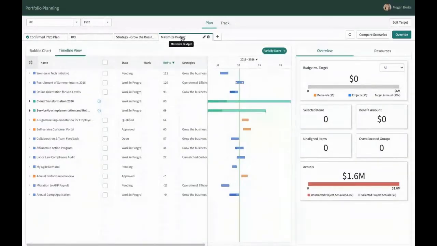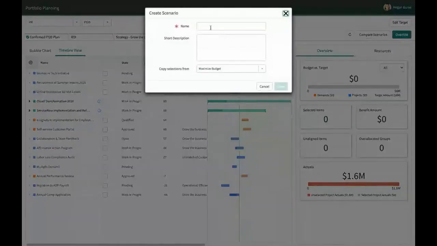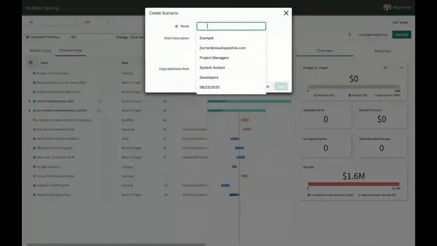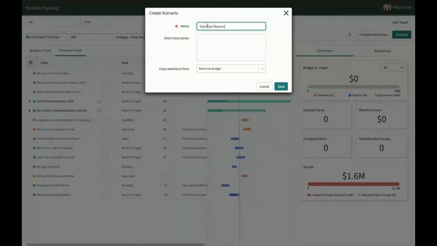In this case, we haven't selected anything yet, but we could add in a budget column here and start looking at our selections here as well. If we were to look at adding a new scenario, it's very easy to add a new scenario. So say we wanted to optimize resource availability. Right, so you can really name whatever type of scenario you're looking for. And then you can select which particular scenario and selections you want to include. So we could say, let's go and really assess a different version of our confirmed plan.